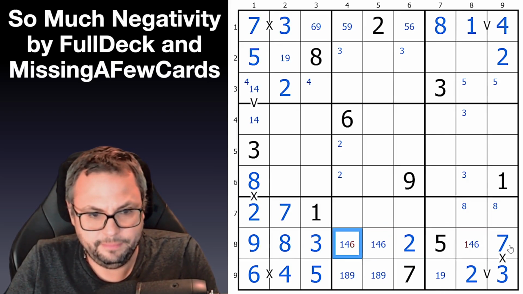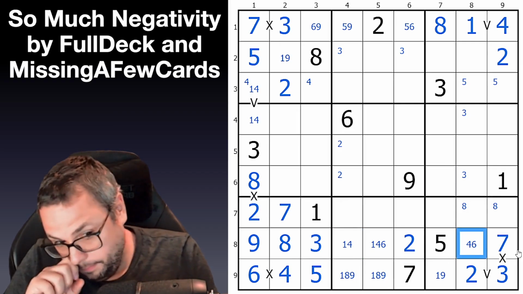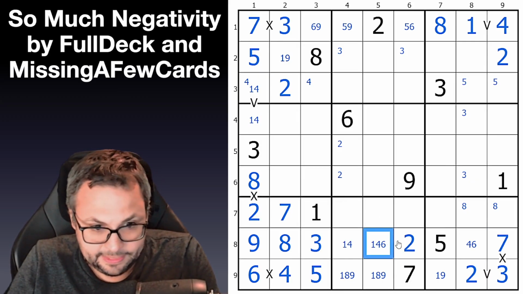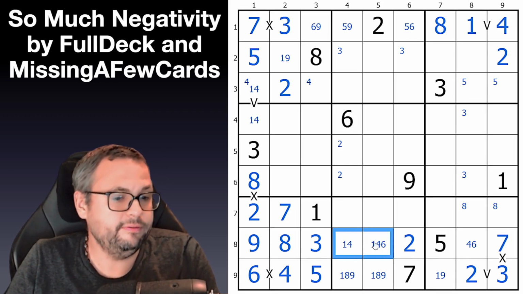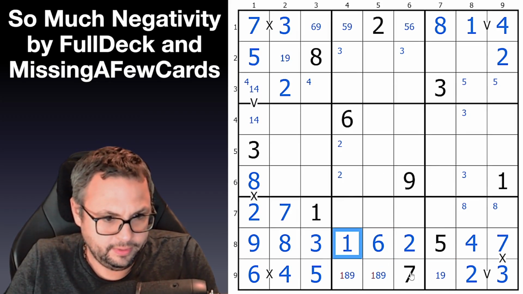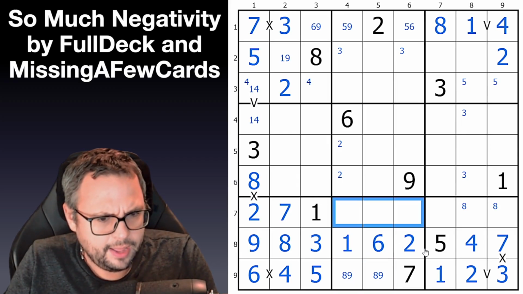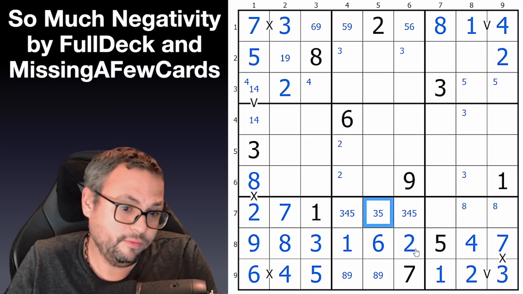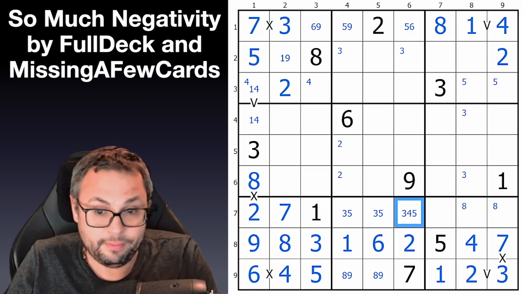Okay, yeah. So okay, so this cell can only be a 6. Because if this cell is not a 6, then these are a 1, 4 pair, and there should be a V between them. So that's a 6, a 4, and a 1, which makes that a 1 for the row. These are 3, 4, and 5. That one's not a 4. That one's not a 4 either, actually, because that would be next to that. So that one is the 4.